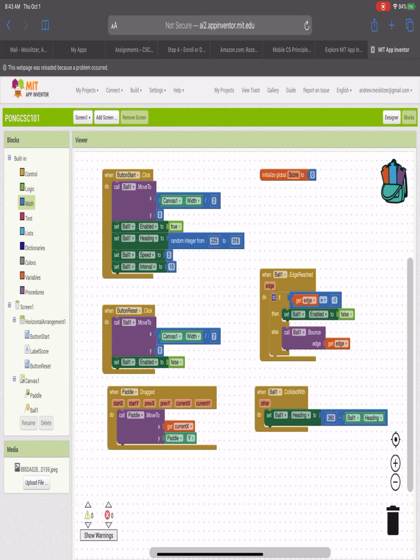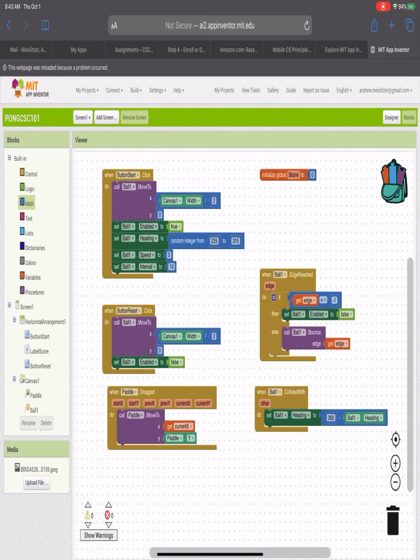So now I want you to do a few things to enhance this program. First, to complete the program, I want you to fix it so that the score counter is working, that the score is counting up, and also the label is presenting the proper score. So that's number one. Number two is when the ball reaches the bottom of the screen, I want you to notify the individual that they lost, game over, or something along those lines.